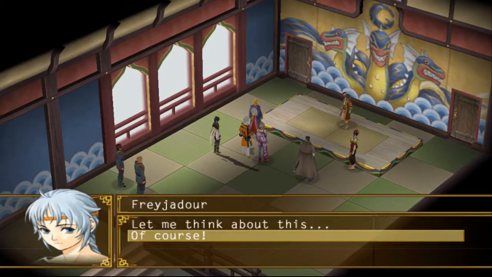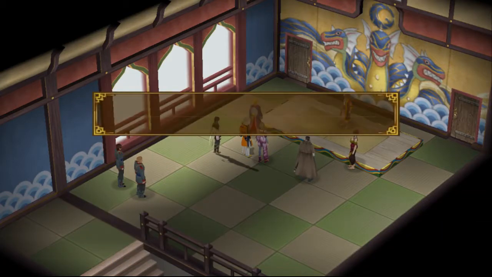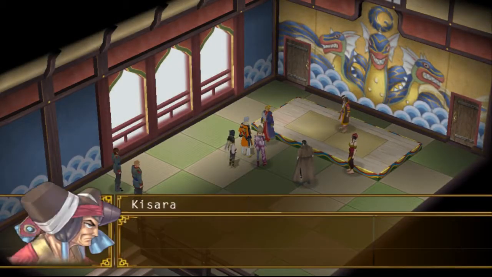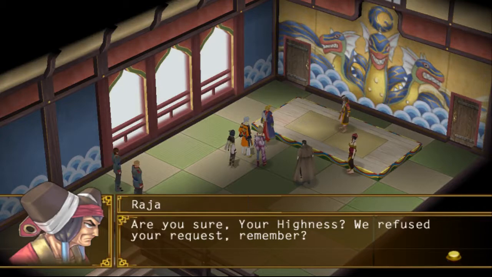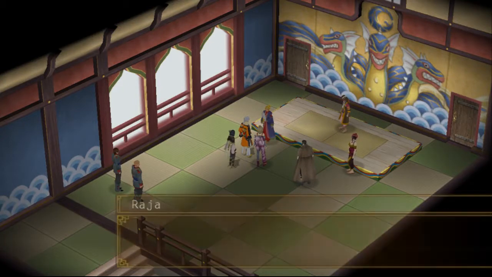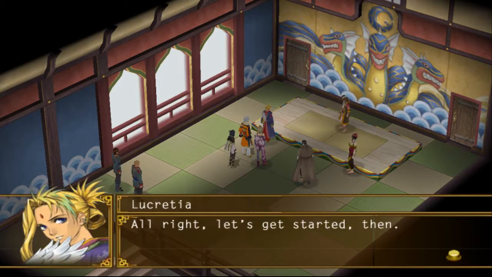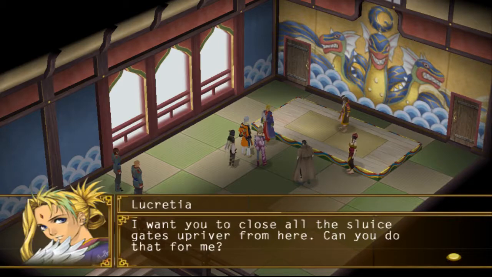Yeah, of course we're going to. Your Highness. Are you sure, Your Highness? We refused your request, remember? That's alright, though. Thank you, Your Highness. I can't begin to express Raftfleet's gratitude. Alright, let's get started then. I want you to close all the sluice gates upriver from here. Can you do that for me?